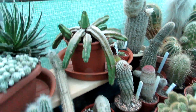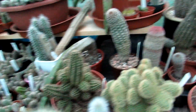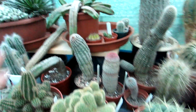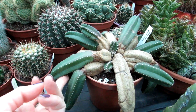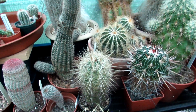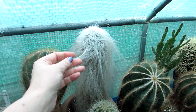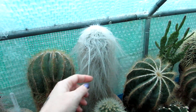We have a mixture of everything here — I've got some parodia and notocactus. Here again is another echinocereus, and that's a thelocactus. And some of our old man cacti — this is a Cephalocereus senilis. I've nicknamed it Einstein because of its lovely woolly hair. I've had this plant for absolutely years — I would say 20 to 25 years. It's very slow growing; when I got it, it was about this height, so it has grown a lot but is still very slow.